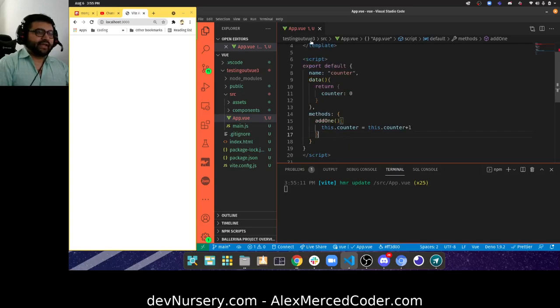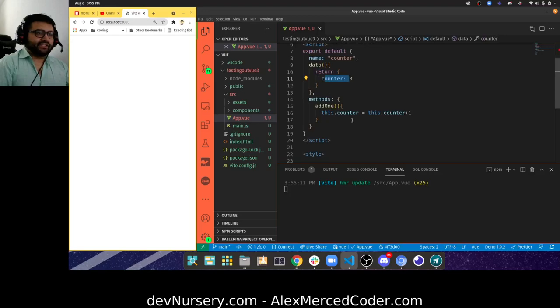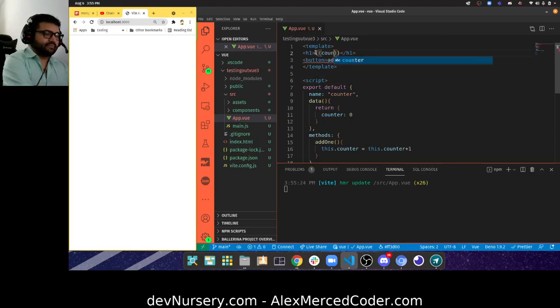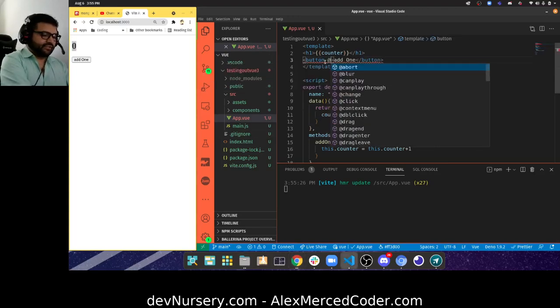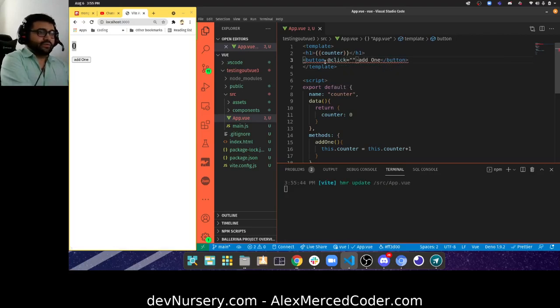So there I go. Now I have a component that has a state of counter and a function that adds 1 to that counter. And now I can interpolate the counter into the DOM like that. Essentially anything that's in this object that's returned by the data function becomes available to the template. Let me refresh. Yep, see, there we go. So you see it says 0 now. And then on the button, I can add the function, which you just do with the add click, and you would just say add click equals add1.